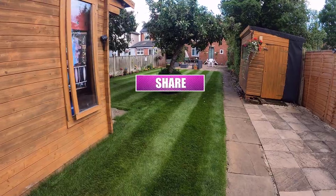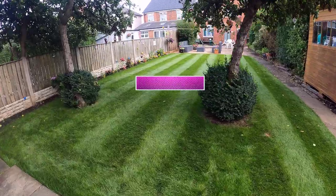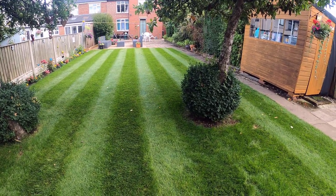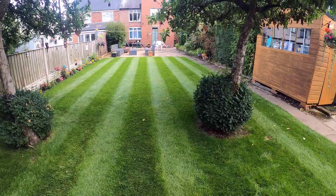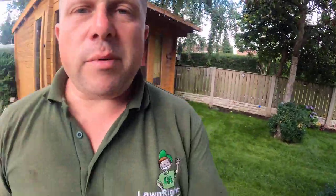This is where we're at now — it's looking pretty good. We still have a bit of stress in the lawn; it hasn't quite sorted itself out yet. It's still very humid and very hot, but wet as well. So we're struggling to get rid of the fungus — the little brown bits, tiny bits of red thread. A couple of weeks ago we put on a fertilizer, a weed killer, some turf salve, a wetting agent, and a fungicide.